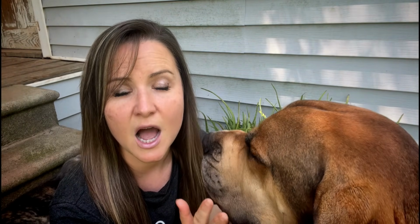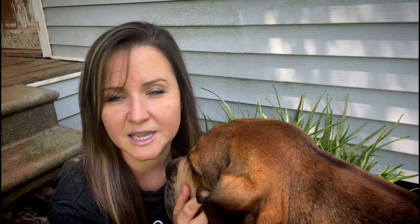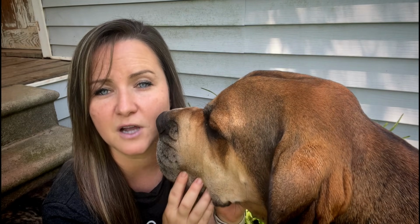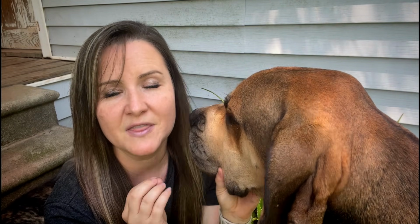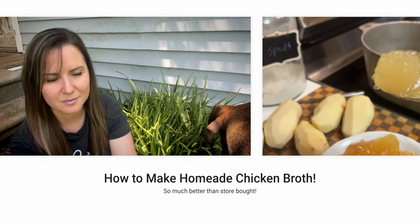I use either a pressure canner or an Instant Pot to do this a lot quicker, but you can do the same process without any of those pressure canners or cookers on a stovetop. It's just going to take a little longer. So you're just going to boil it on the stovetop, and I'm going to show you how I do that. It will be the exact same process if you don't have a pressure cooker, canner, or Instant Pot. It's just going to take you probably twice as long, if not maybe even 3 times as long. So it is a time saver to do it under pressure, but you don't have to if you don't have that option. So let's just see how we do it.